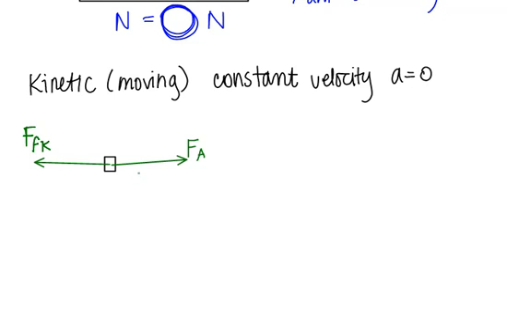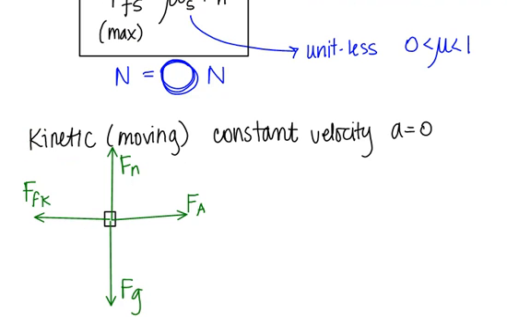So what else was interacting with our block? The earth was interacting. I heard somebody say gravity. We're going to say the earth was interacting and it was applying a gravitational force. What else was interacting with our block? The table surface, and what was it doing? Pushing it up. That's right. And what did we call that upward force? The normal force. So the normal force is perpendicular to the surface. The gravitational force is straight down. Friction force is a resistant force between the surfaces.